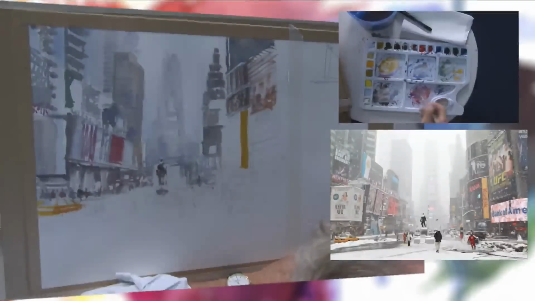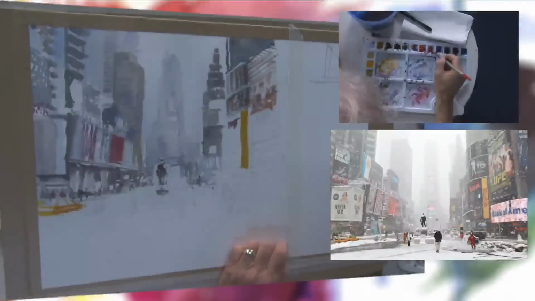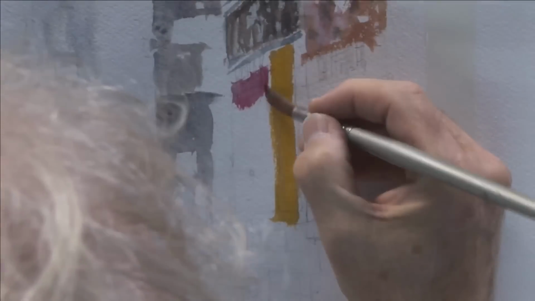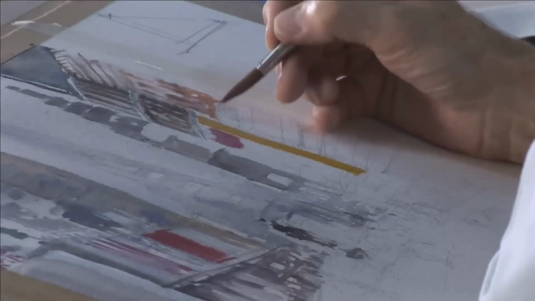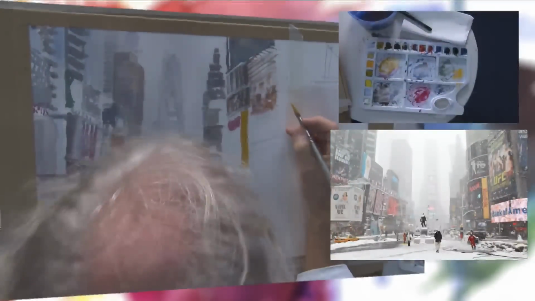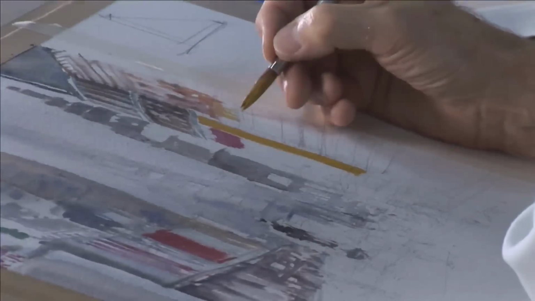I'm going to populate the background to that signage with a wash there. And what I'm going to do is, it doesn't matter, I don't need to form the letters now, the Kodak letters. All I need to do is place a red and then bring a dark to it in a bit and try and coax out the word Kodak from there. Otherwise you find yourself working to boundaries twice, which is completely unnecessary. If you put the weak colour down first and then the strong colour afterwards to find the information that you're looking for, that's a good way to work. It's economical and it helps the painting flow as well.